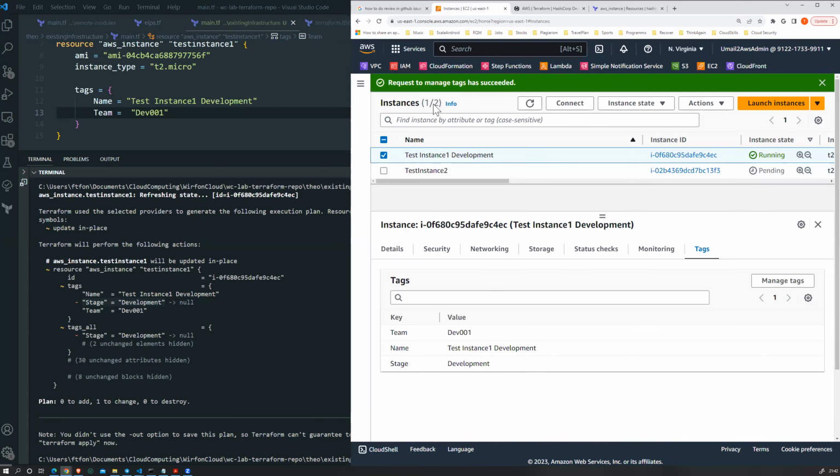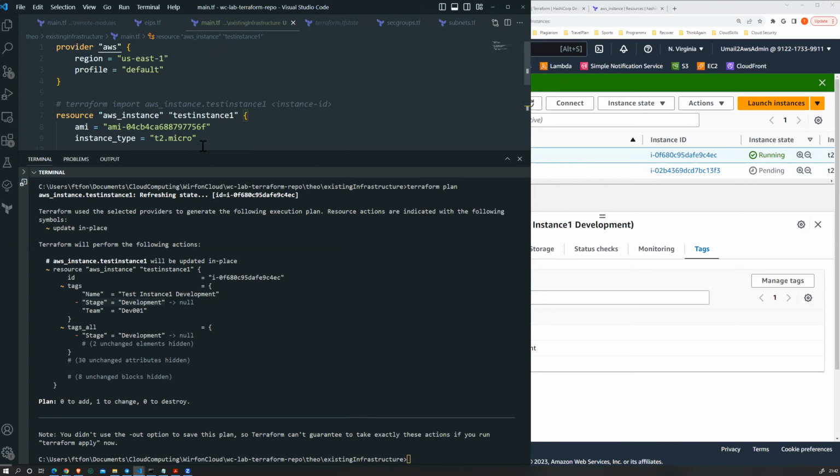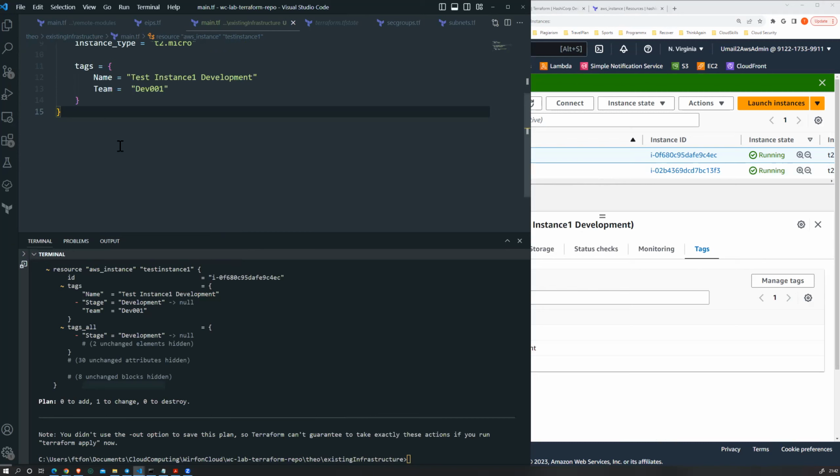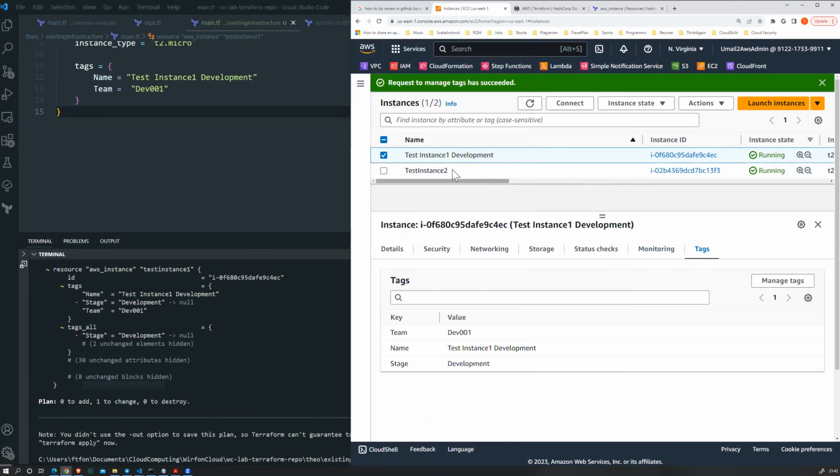So we now have two instances. One is already being managed within Terraform, which is good, and the other is not yet within Terraform. So what do we do?